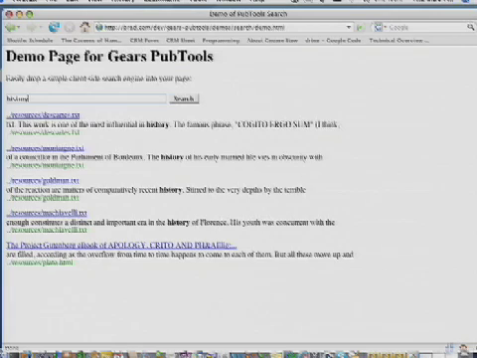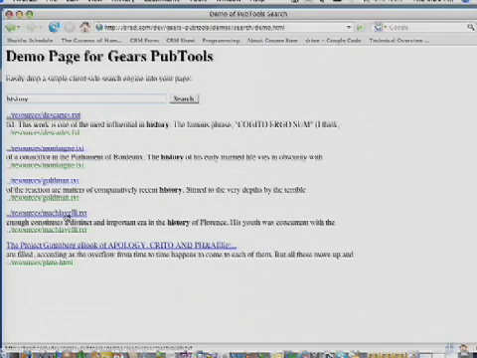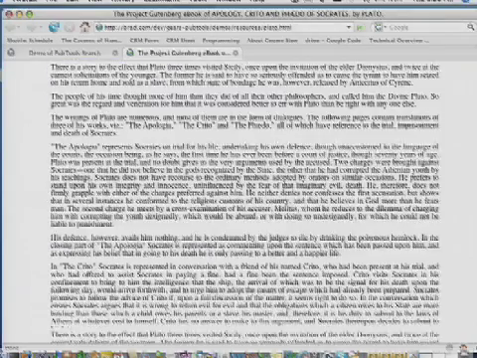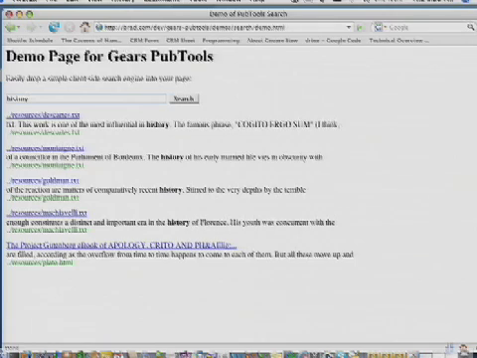it can provide results. So you see here, for example, as I type history, it brings back Descartes. And here's the ebook for Descartes. Right here is from Machiavelli. So in real time, this is Socrates' Apology as an HTML. So in real time, as we type, we can search over these resources. Right. So today I'm going to be going into how this was implemented using the tools that Gears gives you.